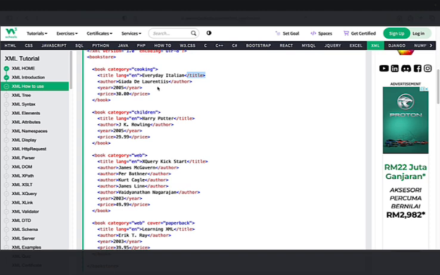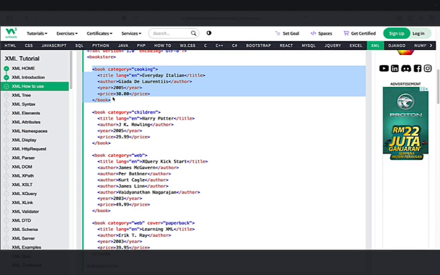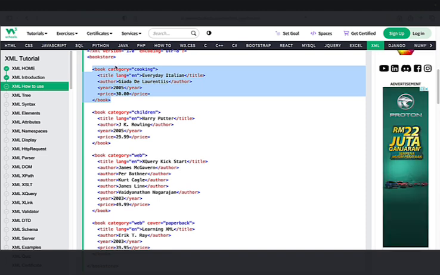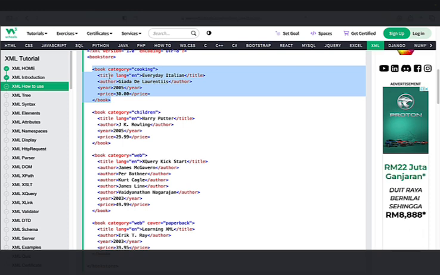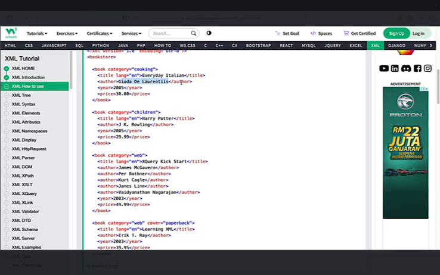So let's move forward. Now we have year, price, and see this. So these are all XML structure. That's it. That's the whole basic gist of XML. You just have to understand that, okay, in order to define the data, I need to use something called tags. And I can put any tag, any name, anything I want, as long as it makes sense. So the title, because this is a title, I use a title tag. Makes sense, right?